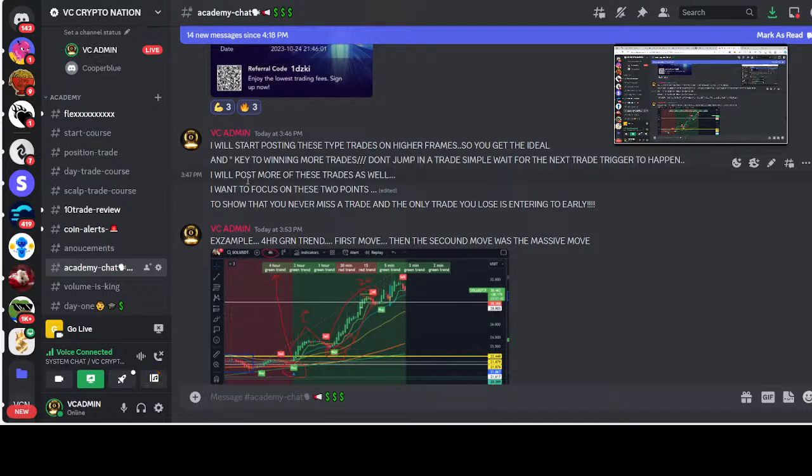But at the end of the day, if you wait for confirmation, then you're always in a good position, right? Meaning that if you see something pumping, it's going to have a pullback or a retrace, and you can take advantage of the pullback or the retrace, right? So either way, it has to have a pullback or a retrace. So you never miss a trade, right? So this is where when you see something pumping, there's no need to get excited. You can just wait for that proper entry, right?